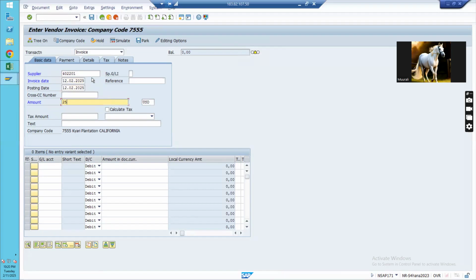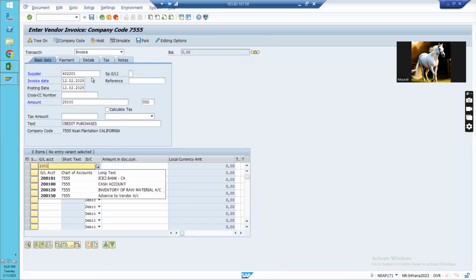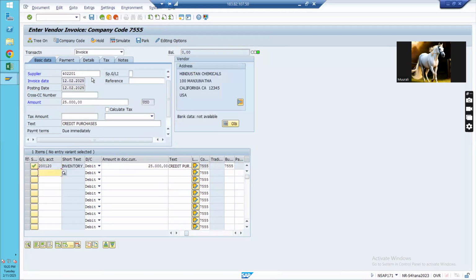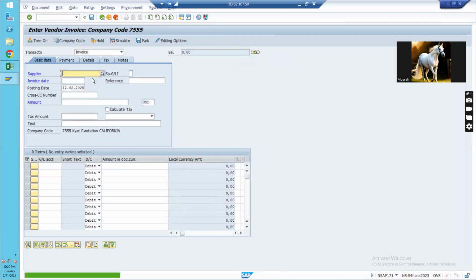Let us say I'm buying 25,000 worth of material, credit purchases, account 200120. 25,000 is open item. Click on post, document is posted.